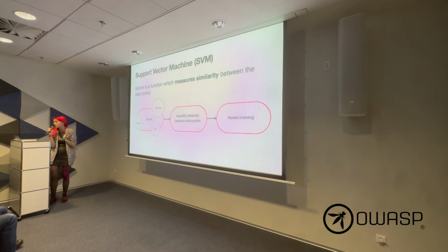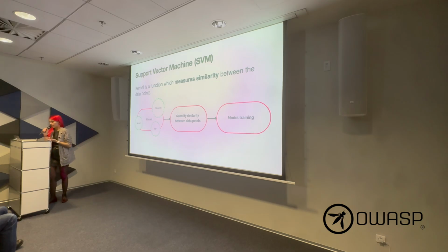I guess the most famous example of kernel methods is a machine learning algorithm called support vector machine. What it does is it can be used for classification. The main part of the SVM, why it is in the kernel methods category, is a function, just a mathematical function, which we call the kernel function. And what this kernel function does, it's used for quantifying the similarity between samples.